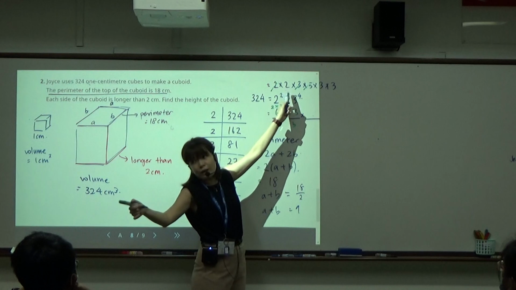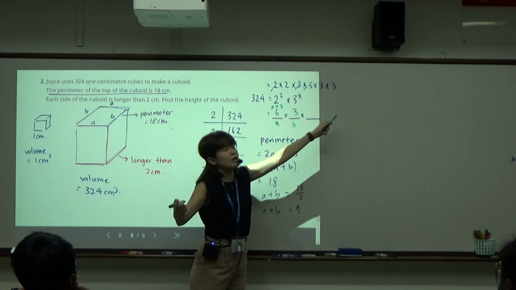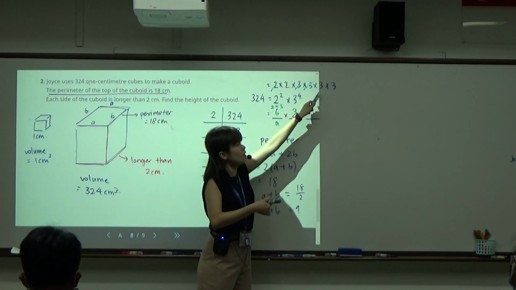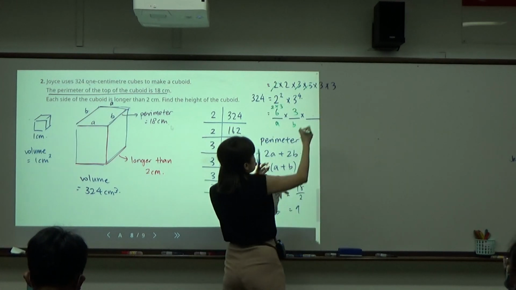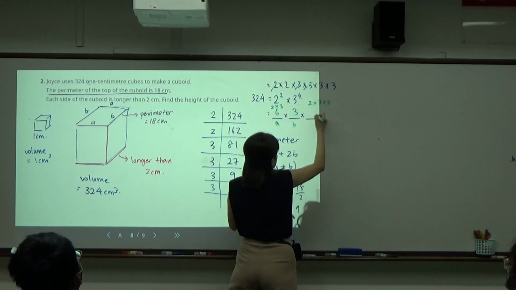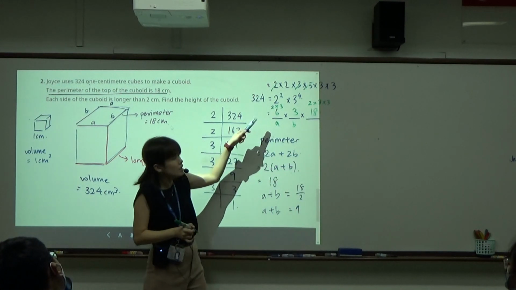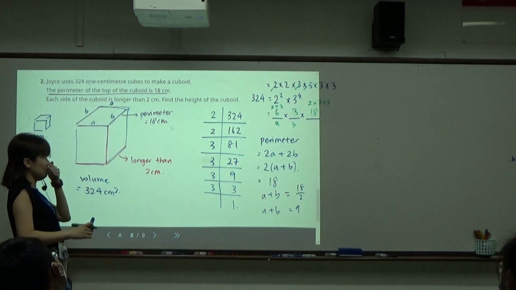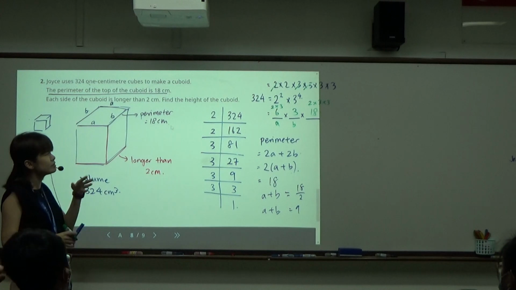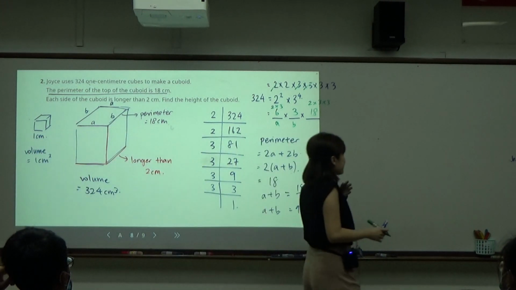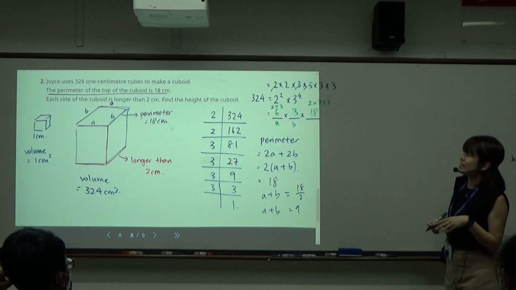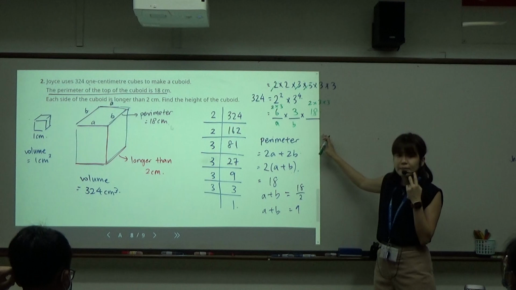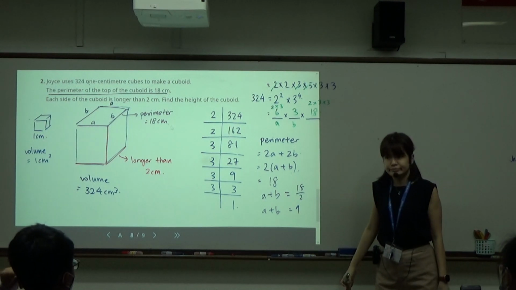It must be 18, because 2 times 3 times 3. Very good. Right? Because you only are left with 1 2 and 2 3s. So 2 times 3 times 3, that will give us 18. And then overall, I see that all my numbers are more than 2. So therefore, I have my dimensions of the cuboid to be 6 times 3 times 18. Okay? Are there any other combinations?